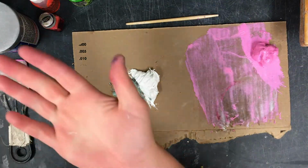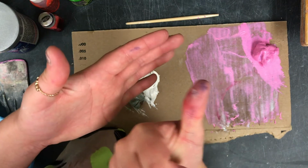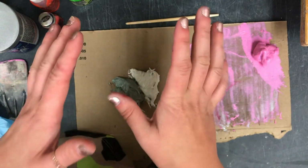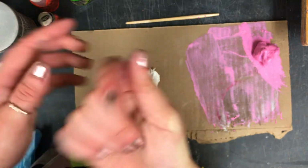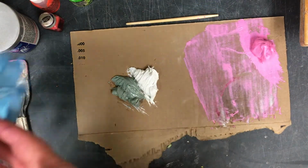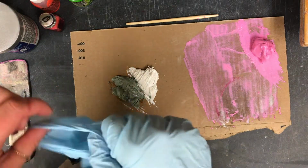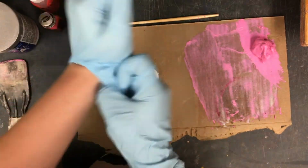I'm gonna put on my gloves. So as you can see, I had a little bit of an explosion with some of my colorants. If you buy these colorants, they're extremely potent and they will stain your skin. I've washed my hands off, so I got most of it off, but I got some purple, and that's gonna be there for a minute. So this stuff, while it's sticky, even when it's in this state, which we'll talk about in just a second, the colorants and this PC11 are not harmful to the skin, but it's very difficult to get off, and if you have sensitive skin, you definitely don't want to get that on there. So I would recommend wearing gloves.